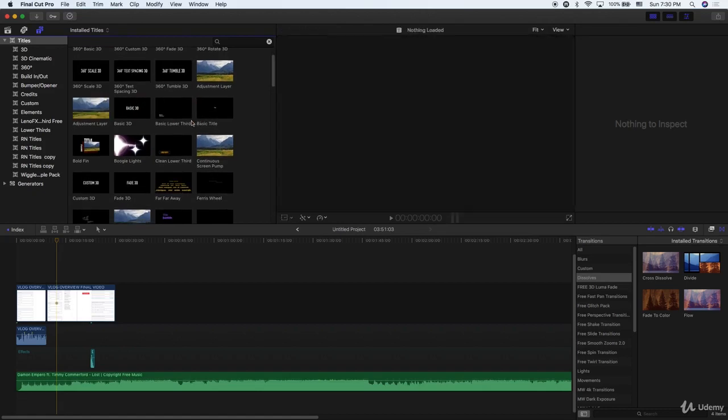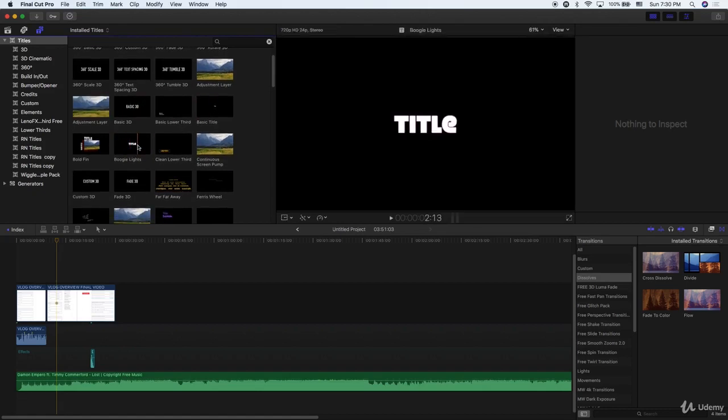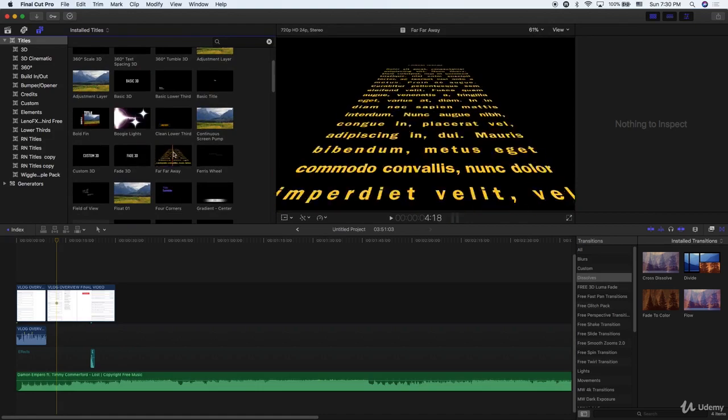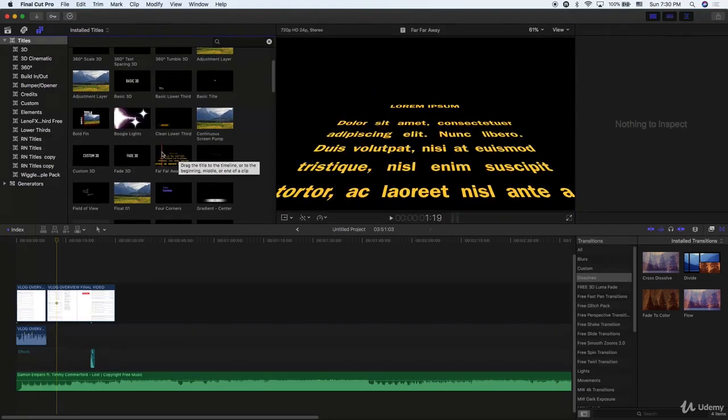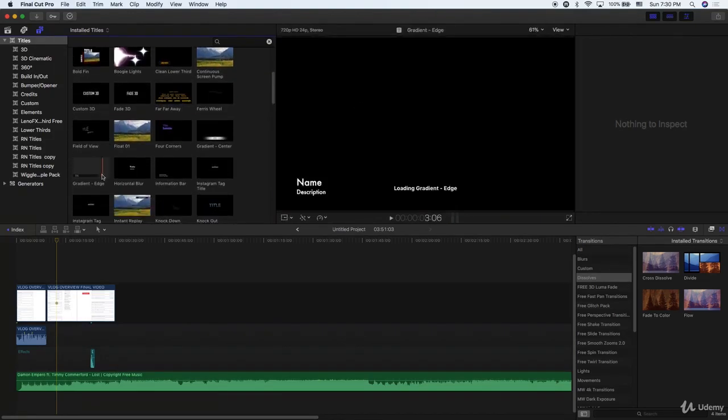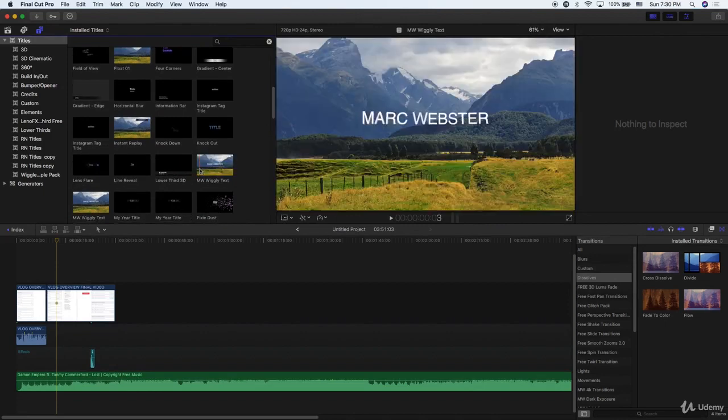You might just be seeing a lot of these default basic titles, boogie lights, the far, far away one, and you might not see all the different titles I have, because the MW Wiggly text was another plugin from a gentleman named Mark Webster, and he gave away these plugins for free. So there are just a few different plugin texts that I have that you guys might not.